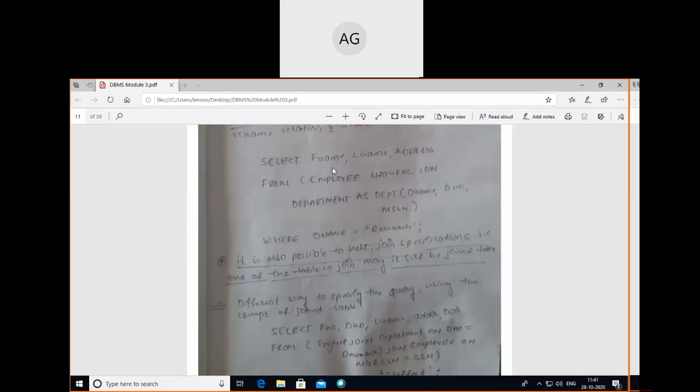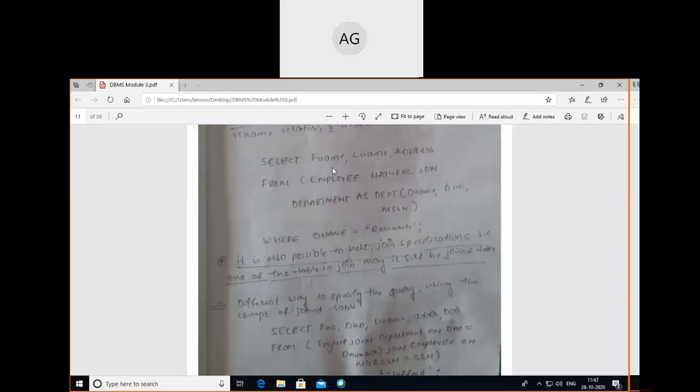After changing that department table to DEPT, the department table has the department name, department number, and manager SSN. There are three columns. Automatically, it will fetch all this information with the help of the employee table, as well as the natural join, which you can represent as a star.